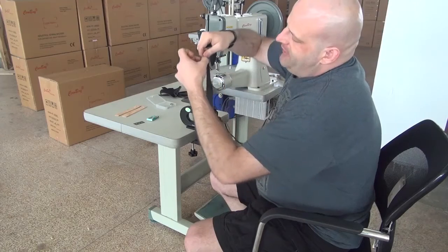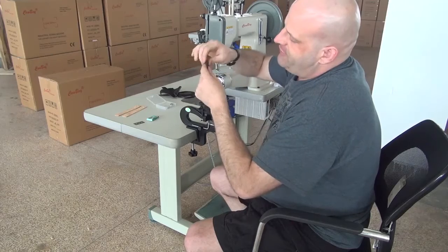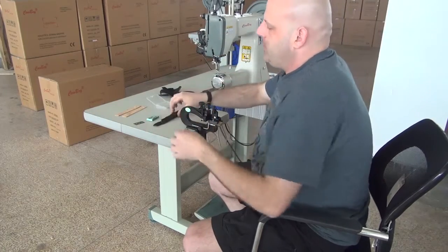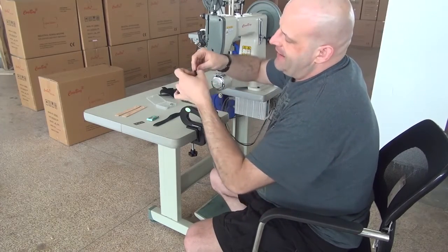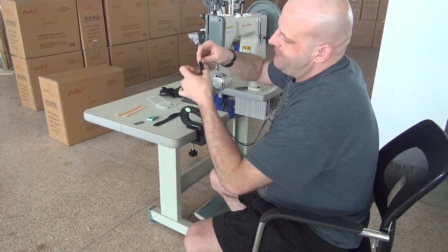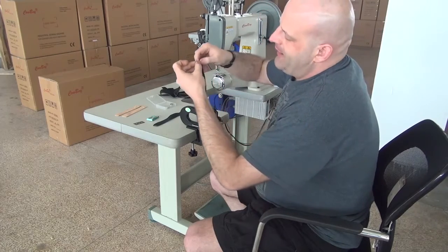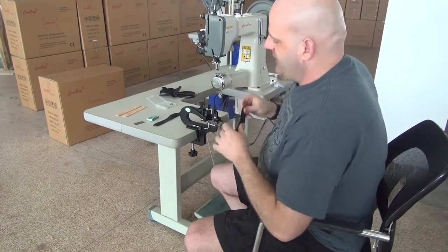What you can do with these pieces is pare down the edges, for instance, if you're sewing two pieces of leather together, paring or tapering down the edges of each, if you're using it in belt construction, or also if you're doing bookbinding construction, or if you're sewing leather wallets together and you need to have the edges tapered down so you can fold the piece over on the wallet. Or if you were doing bookbinding, have the edges tapered down so you can fold the piece over on the edge of the book, or also if you were doing purses or handbags, where you need to have the edges of the leather thin so you can make a fold. That's what this machine is ideal for.